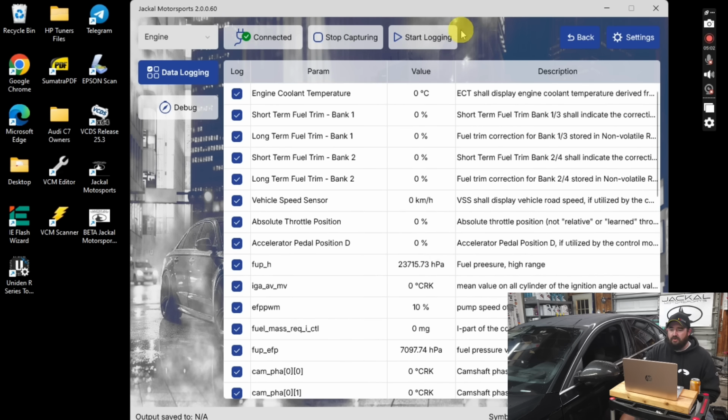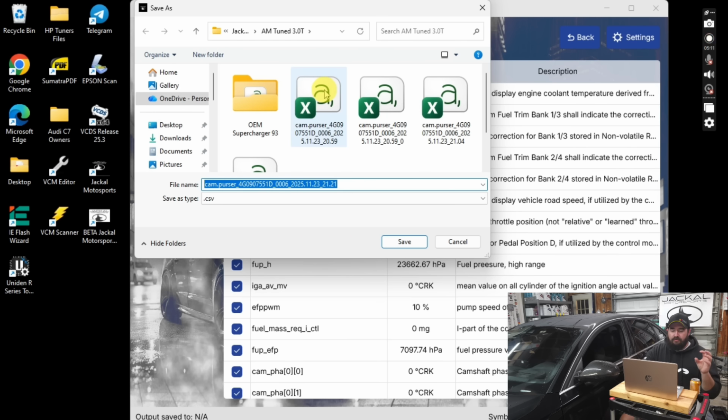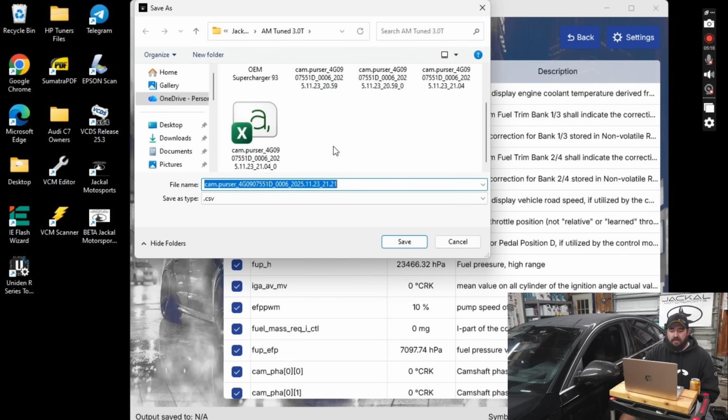So to start a data log, you're just going to hit this button. You're going to hit Start Data Log. And the first thing it's going to do is bring up where you want to save your data log to. Now, this might change. You might automatically go to a folder that's associated with the program, but you can see I've done some test ones here. This is your file name.